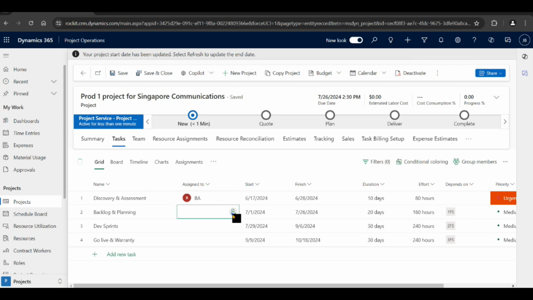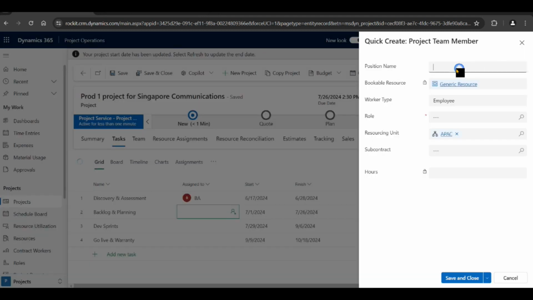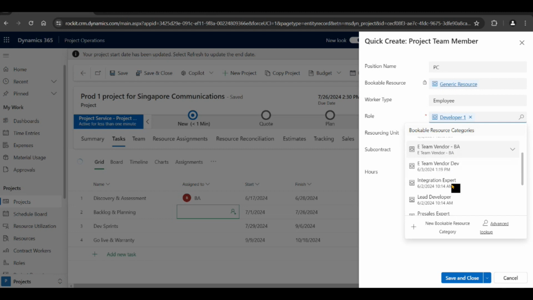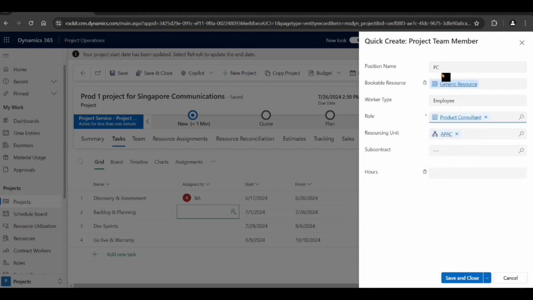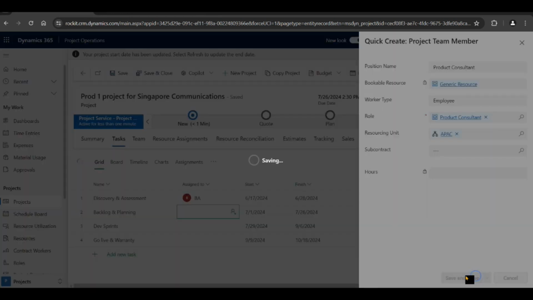So here as well, for backlog planning, etc., add a generic resource. We will need a product consultant. Let me write that way. Consultant, and save and close.